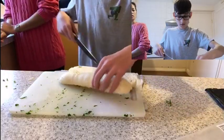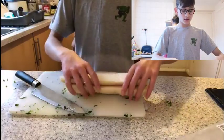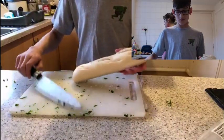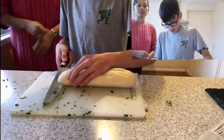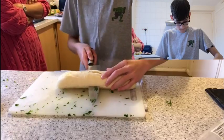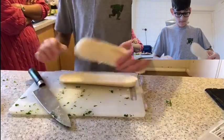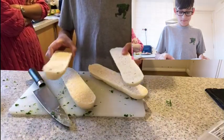So Mummy, put the oven on, yeah? Yeah, it's fine. So there's one. Now I'm just gonna put that over here. Gas mark 7, 200 Celsius. Now I'm going to do the same for the other. So now we have all 4 bits of bread.